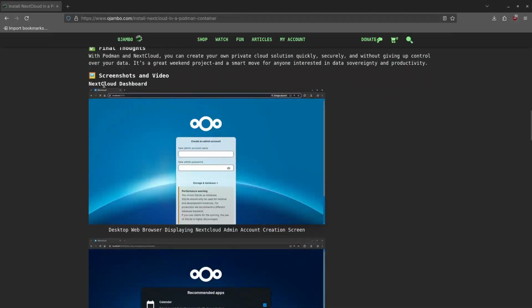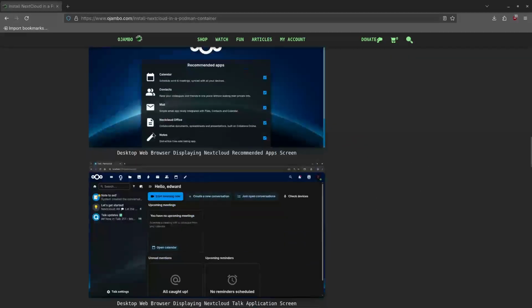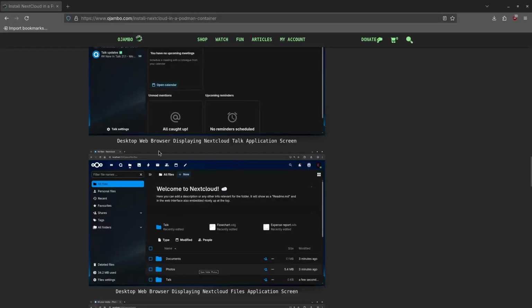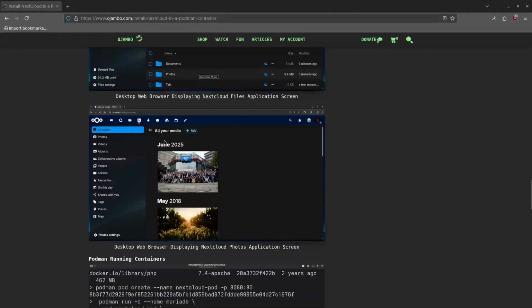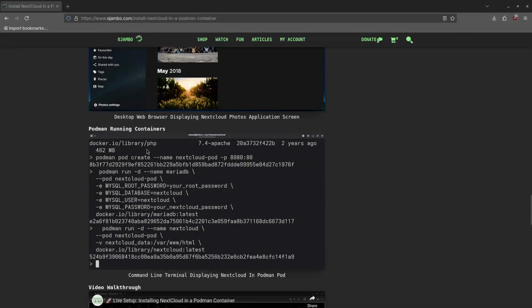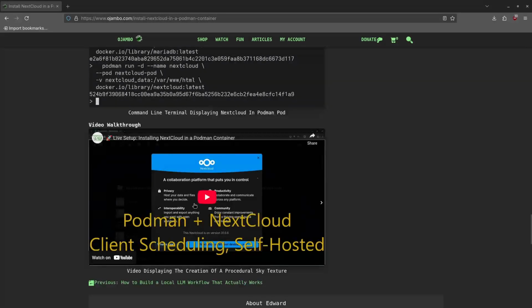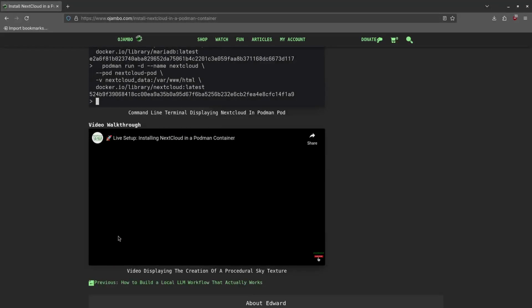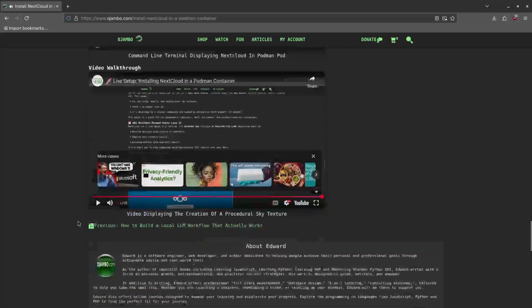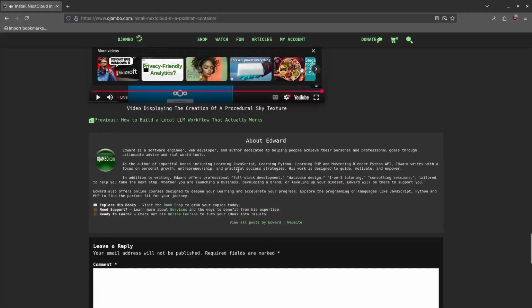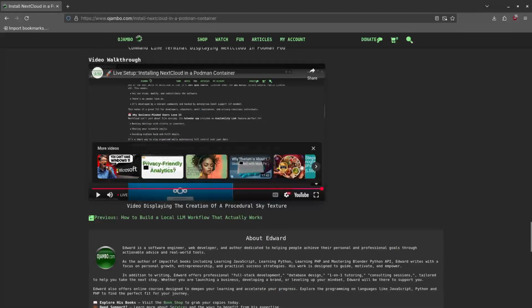Okay, as you can see here, these are the screenshots. I'm not going to take too much time on the screenshots because we're going to do this live soon. And here's the video. I promise you can watch the video live. There we go. And of course, my little bio here. Okay, with that said, let's actually get started.